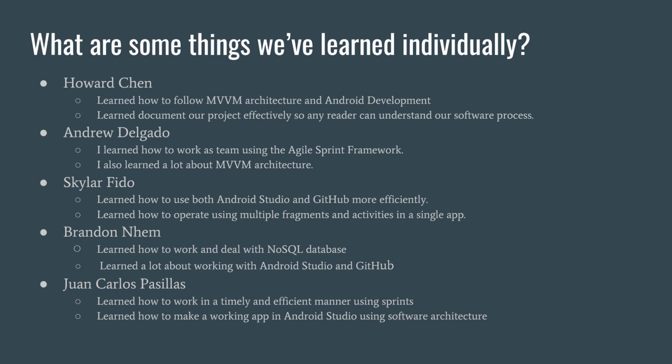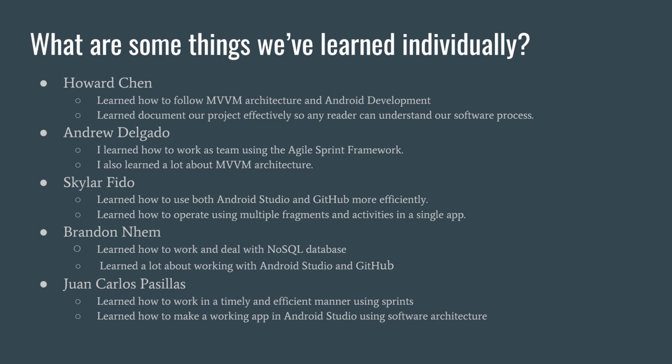This is Andrew. Throughout this project, I learned how to work as a team using the Agile Sprint framework, and I also learned a lot about the MVVM architecture. Brandon here. Also, I want to add that I learned how to work and deal with NoSQL databases. Also, I learned a lot about working with Android Studio and GitHub.